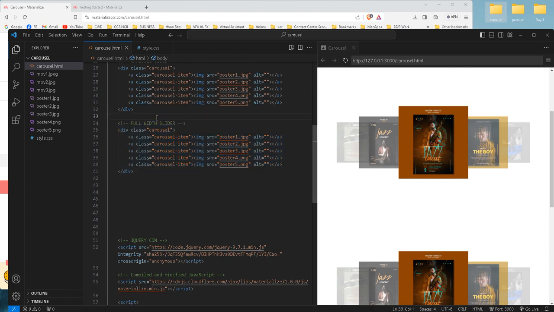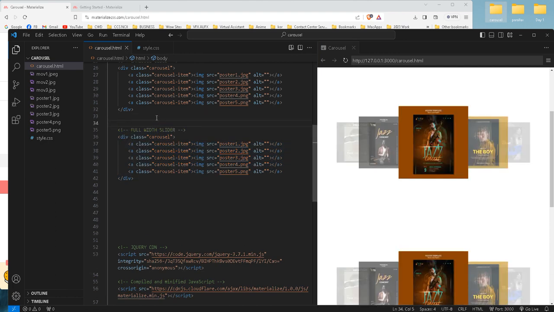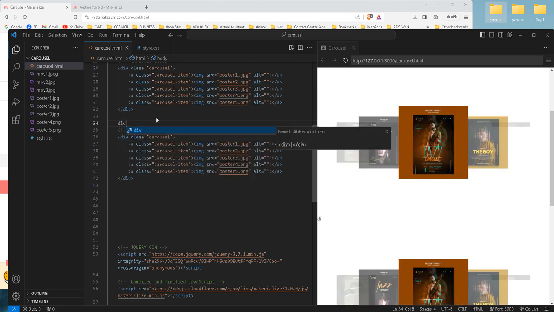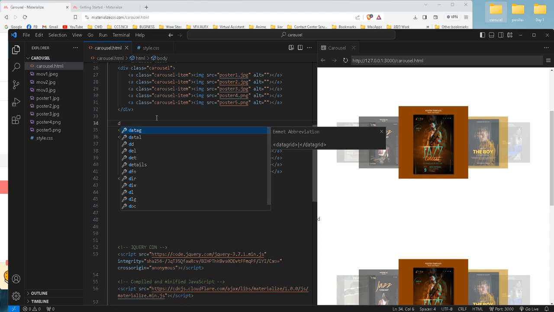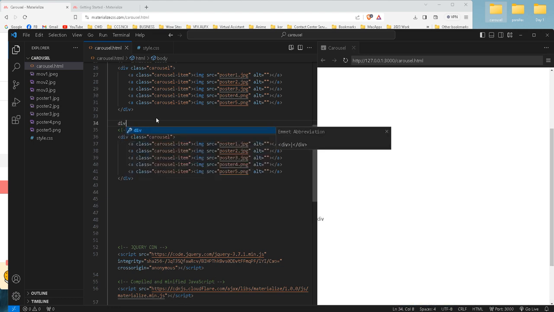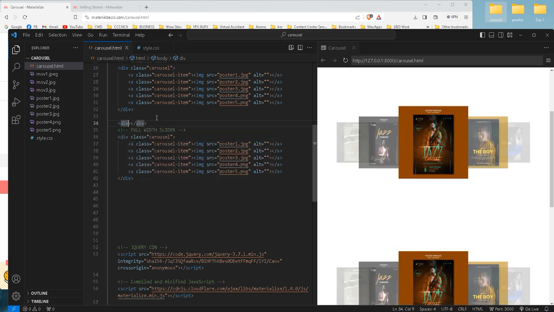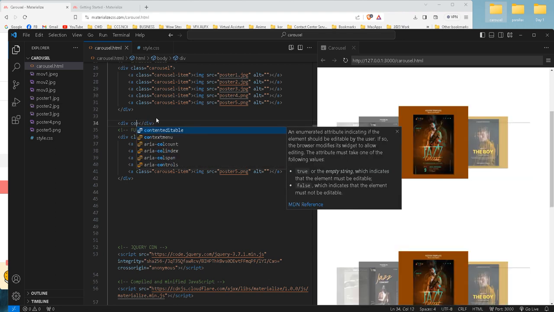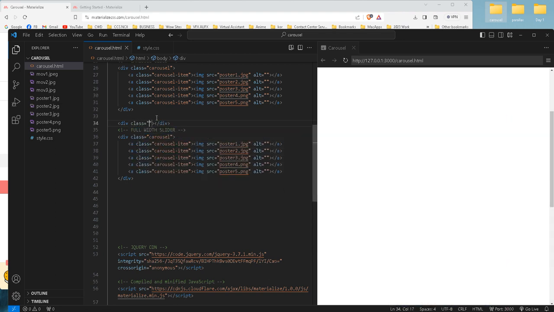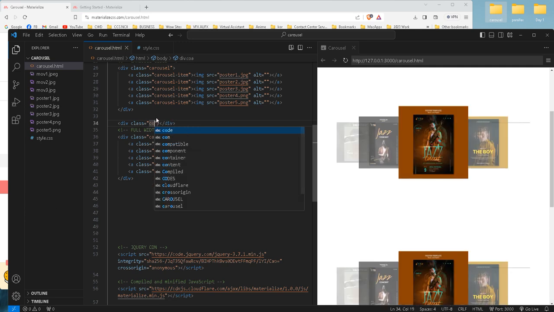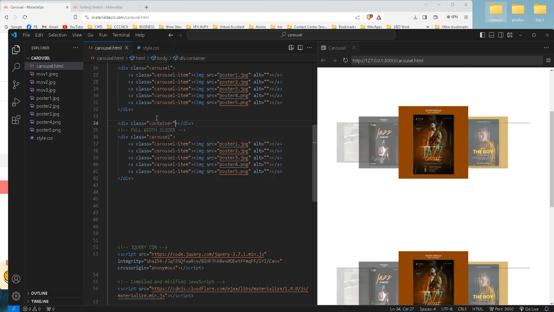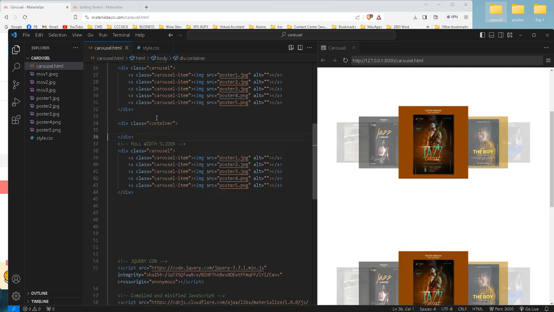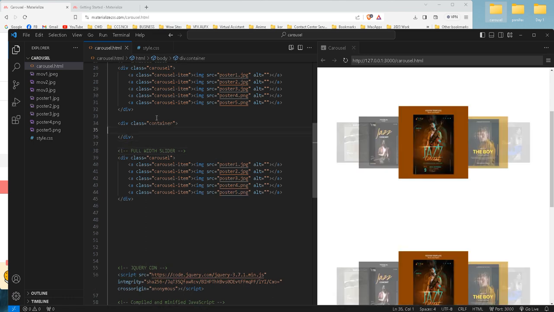Lagyan ko na rin ng H1 dito. Kaya lang wala sa div. Div container with the class of container. Kasi lalagyan ko siya dito ng full width slider na H1.